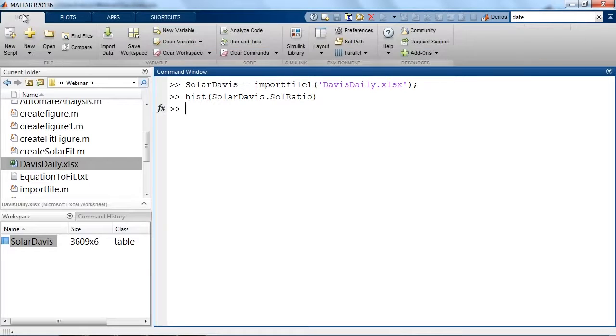Unfortunately, since we don't have a lot of time today, we don't have the time to dive into all of these niceties for using tables to sort and manage your data. But I did want to make sure everybody was aware of them because tables can be very useful, and they are brand new in the 2013B release.